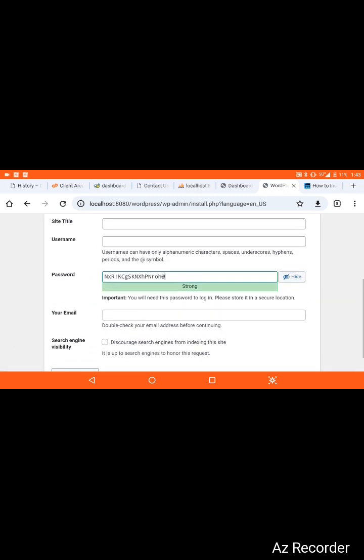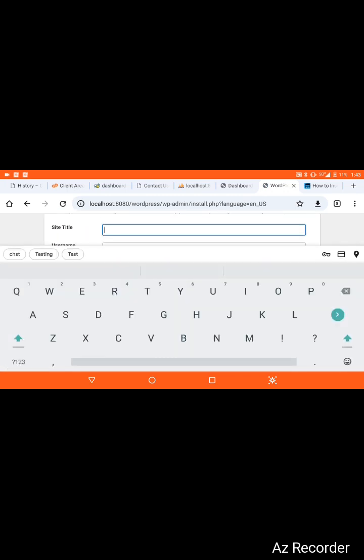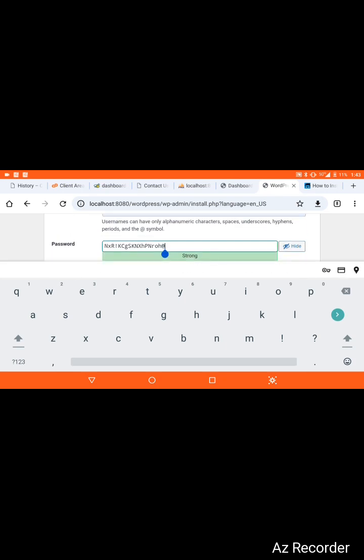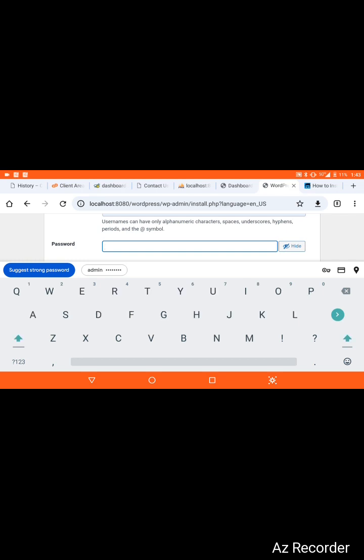So it's asking for the site title, so I'm just going to make use of test here. The username, of course, I'm going to use admin. I'm going to delete this off, and I'm going to use a simple phrase. That's a password.